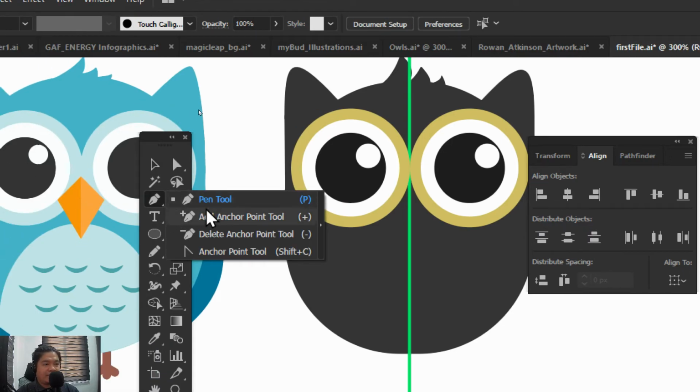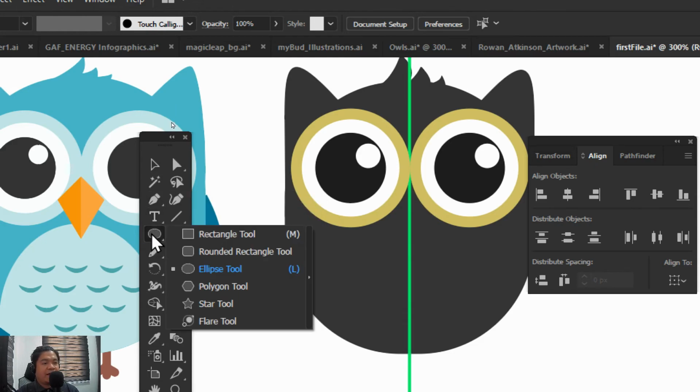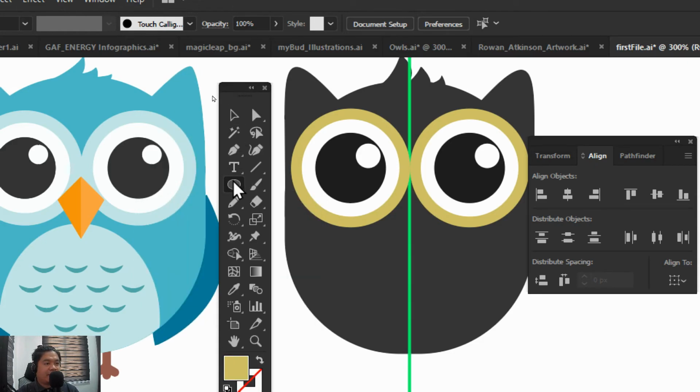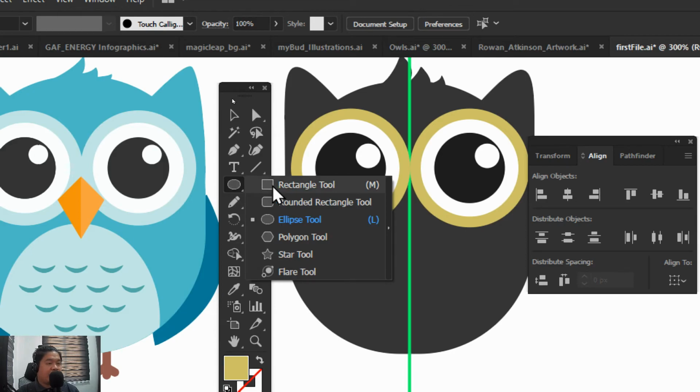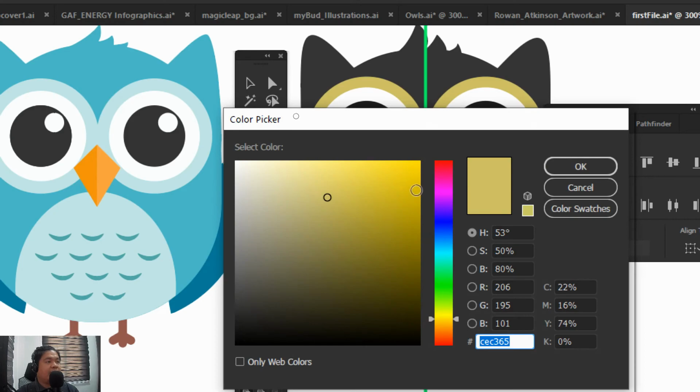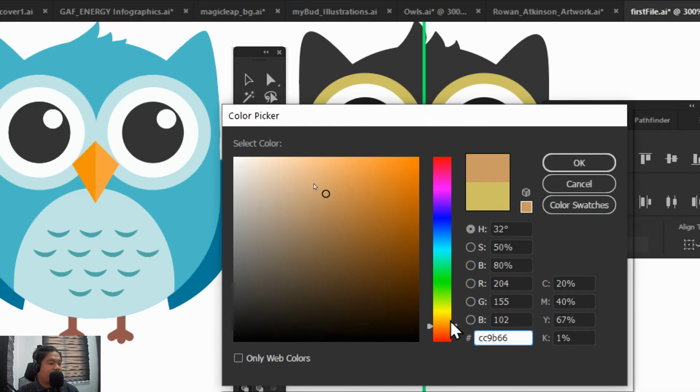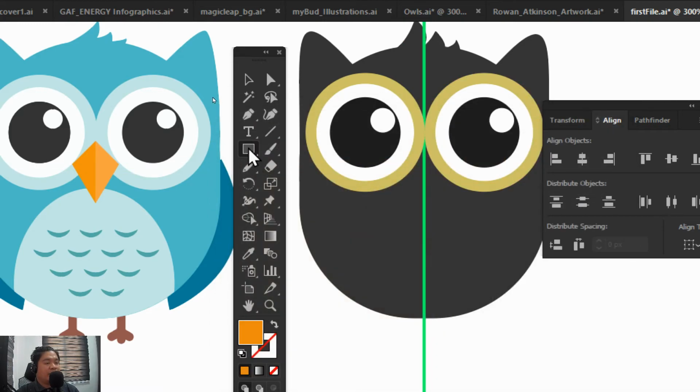So I can use pen tool. Class, you can always use pen tool. I highly recommend using pen tool. But again, for demonstration purposes, I'm just trying to make this example na using basic shapes. So create natin yung beak niya. Okay, so select tayo na medyo darker color like that. Tapos mag-create ako ng rectangle lang. Square rather. Yan, create ako ng square. Tapos rotate ko siya diagonally. So lalagay ko siya dito.